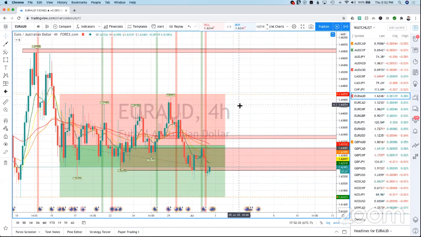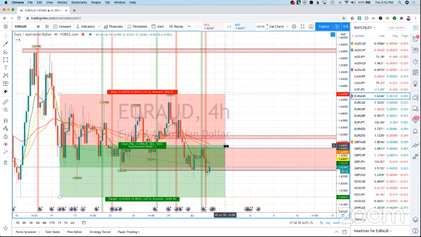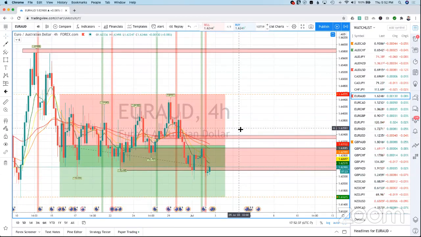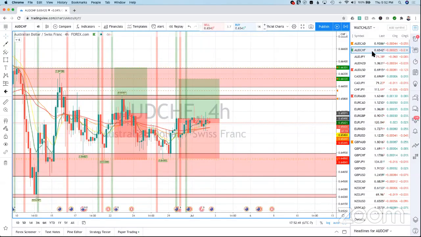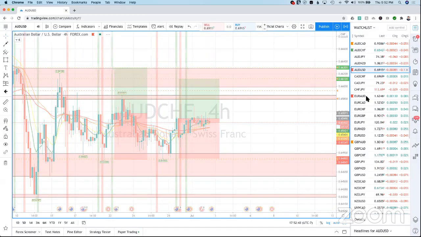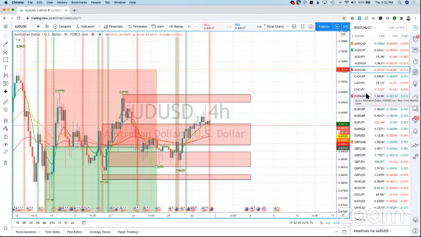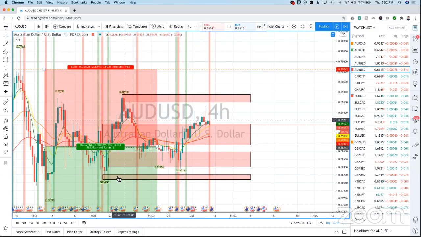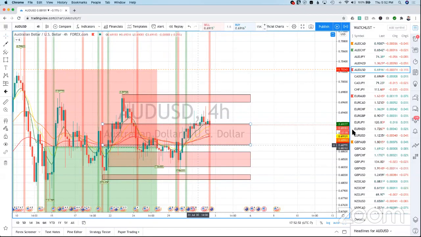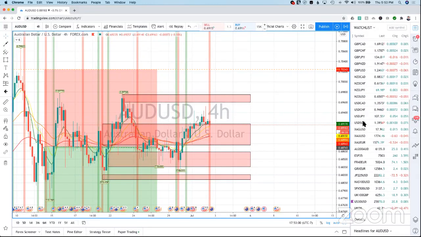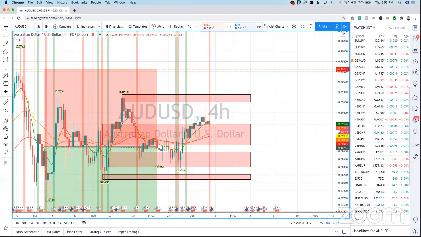Unless you want to hang on to it, it's your preference whether you want to hang on to it and hope that it comes down further. Otherwise, you can see from our other pairs, the AUD pairs are just not moving. So I wouldn't take that risk hanging on to a trade that has no volatility. It moved a little bit here, but not very much to reach any of our points that we're aiming for. So yeah, if you still have AUD/CHF, AUD/USD, or Euro odd, I would exit those in profit when you get a chance. Otherwise, that's pretty much all we have active right now.